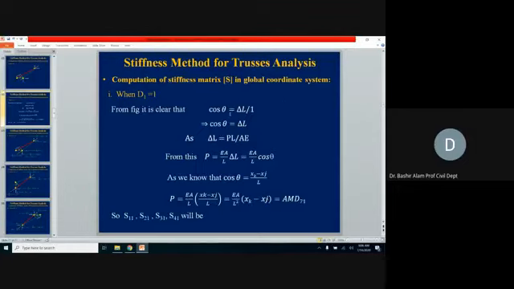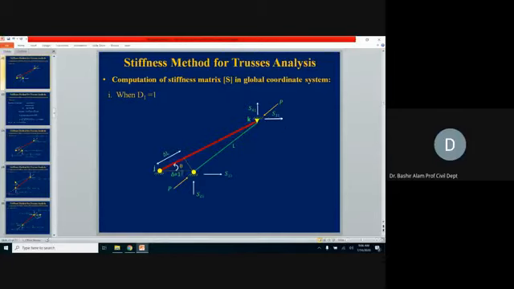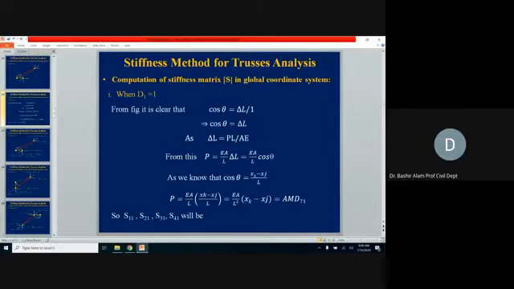Trigonometric function we discussed from the figure, cos theta is equal to delta L divided by 1. Why 1? Because this delta was a unit displacement. So cos theta is equal to delta L. We don't want to write the 1, it is already understood. And already we know that delta L is equal to PL divided by AE. This is the displacement related to the axial force applied. So if length is known, axial force is known, A is the cross-sectional area of the member, and modulus of elasticity is known, we can find the displacement produced.